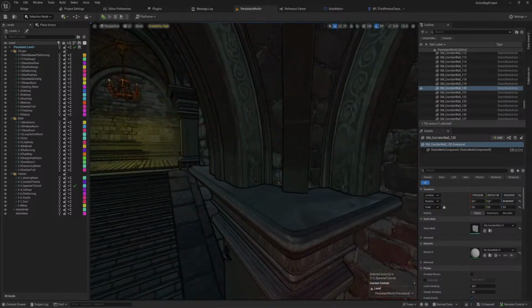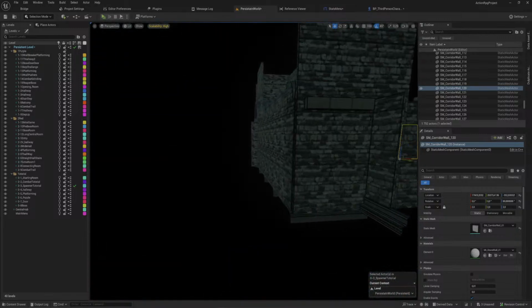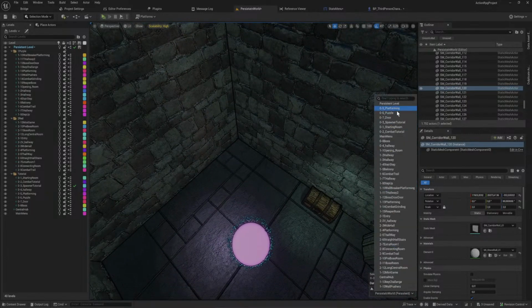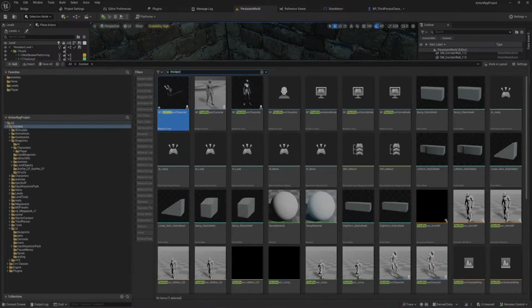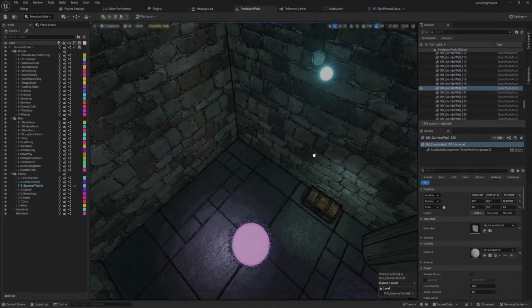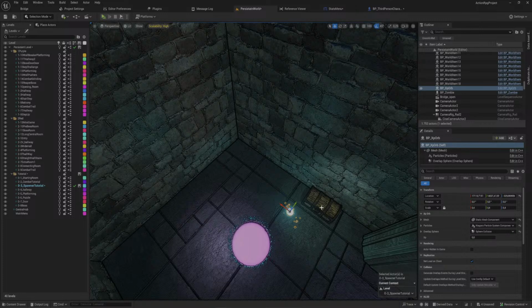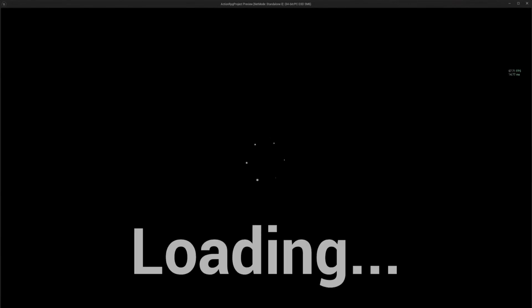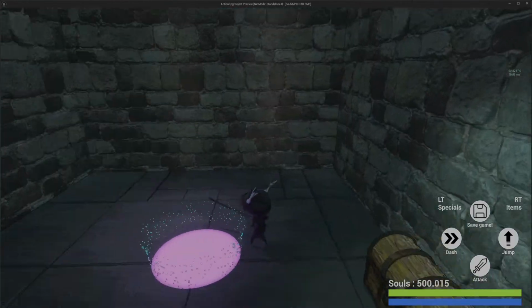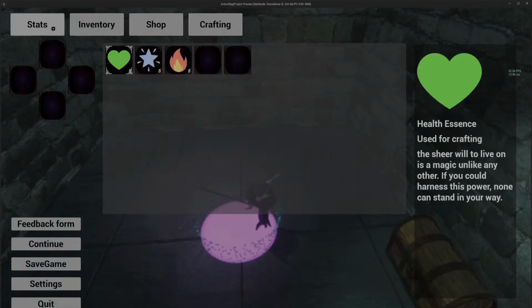What we're going to do is I'm just going to go in here to the spawn tutorial. I'm just going to drop in an XP orb. And that XP orb is going to have like 500,000. It's going to have a lot of XP is the basic idea. It's got 500,000 XP. Okay, so we have this.